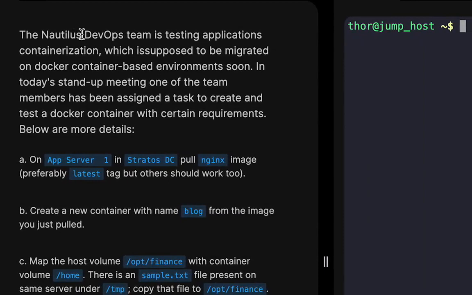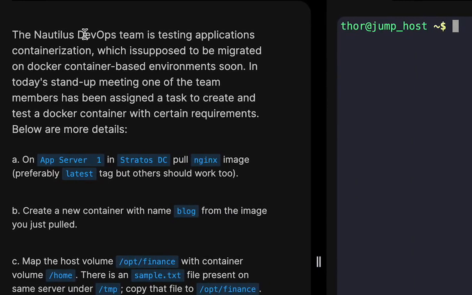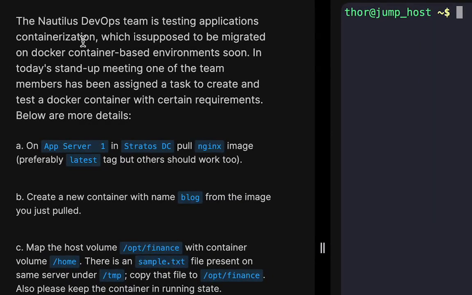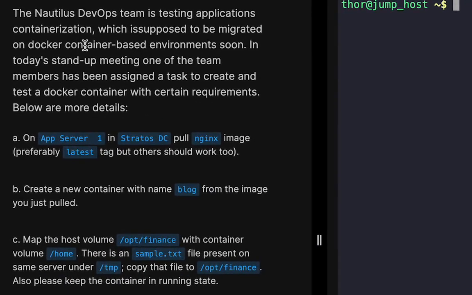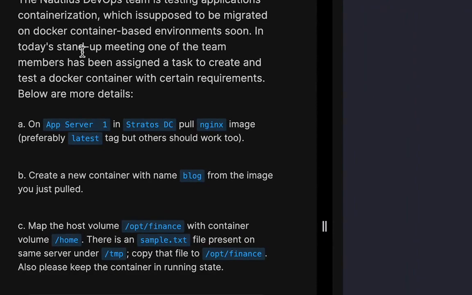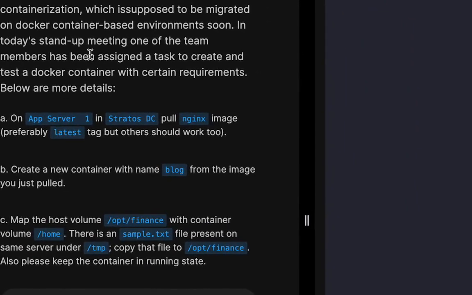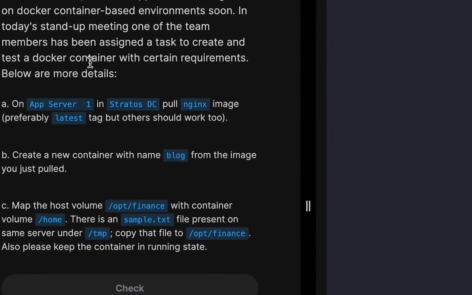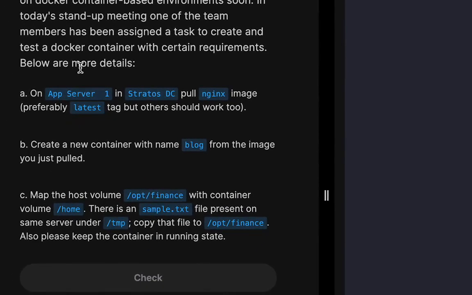Alright, the Nautilus DevOps team is testing application containerization, which is to be migrated on Docker container based environment soon. So in today's call, a member has been assigned to create a test Docker container with these requirements.